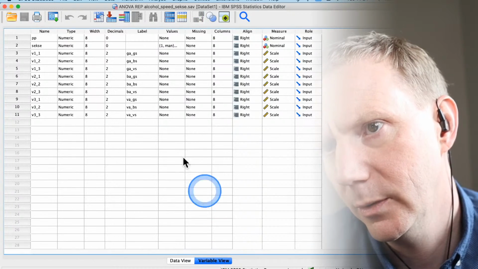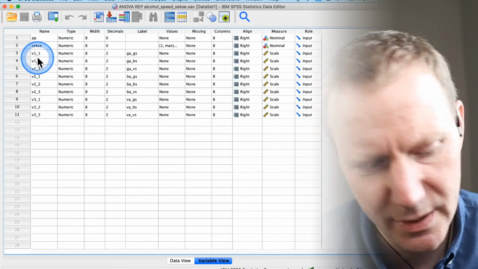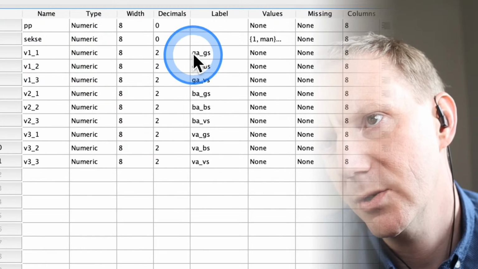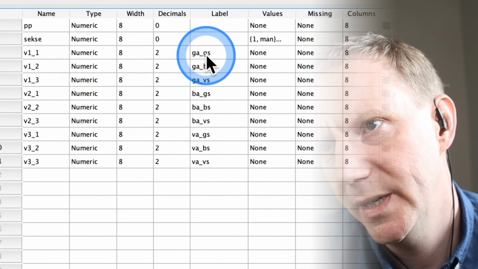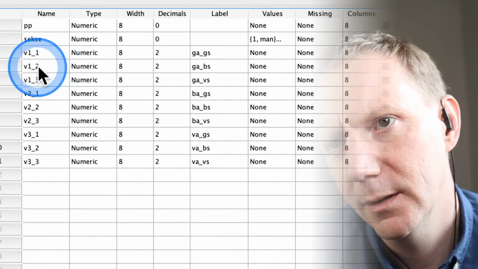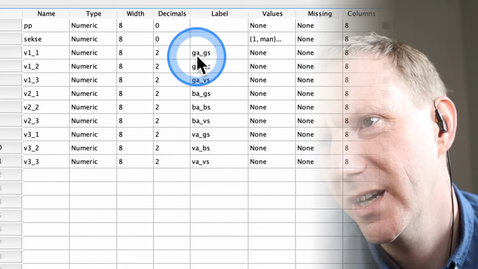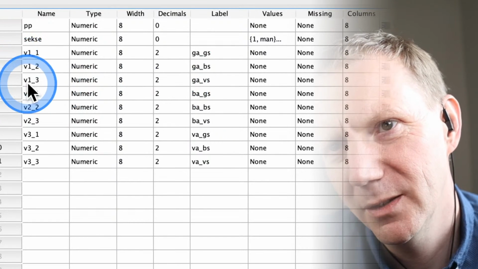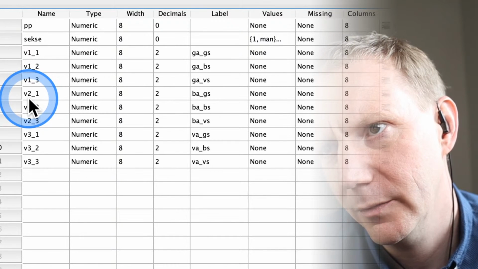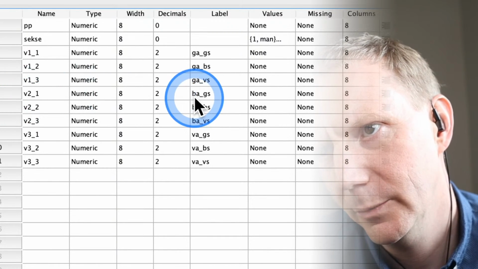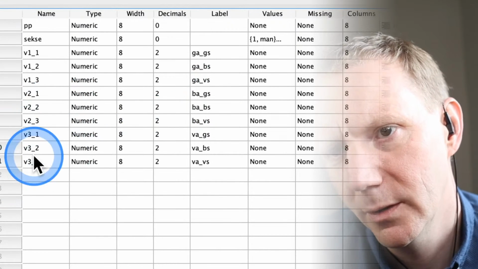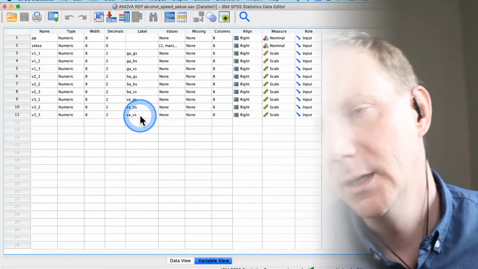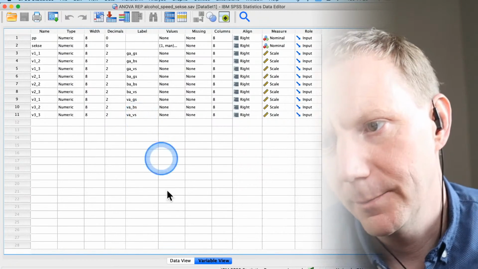So if you look at the variable view, you can see, for example, that we have here the variable 1, which is associated with no alcohol and no speed. Well, I see it's still the Dutch geen alcohol, geen speed, so the G is for none, but it goes up from there. So still no alcohol, and then we get to a little bit of alcohol with no speed, up until a lot of alcohol and a lot of speed. So this is what SPSS gives you in the data.